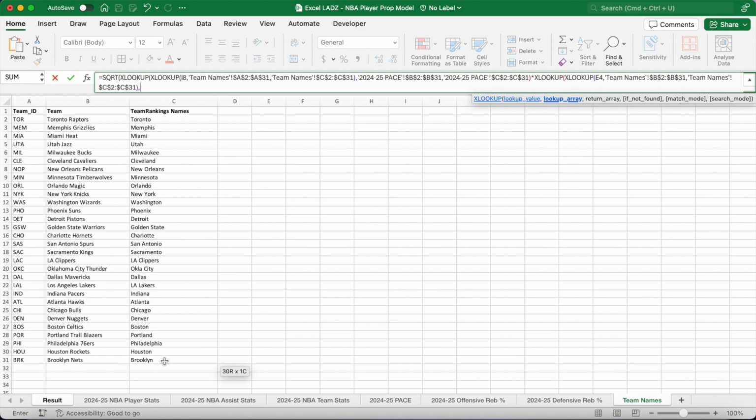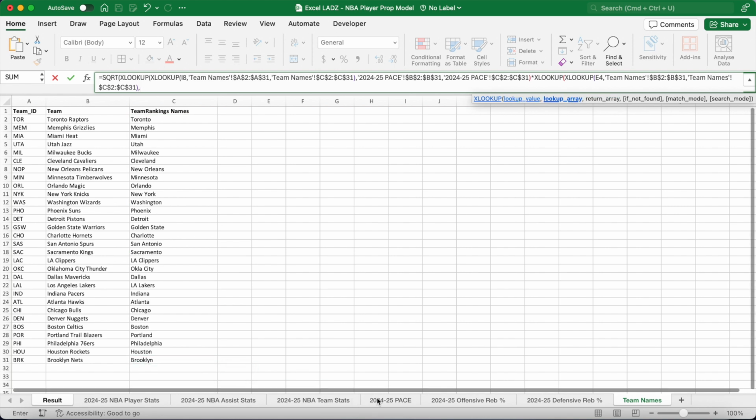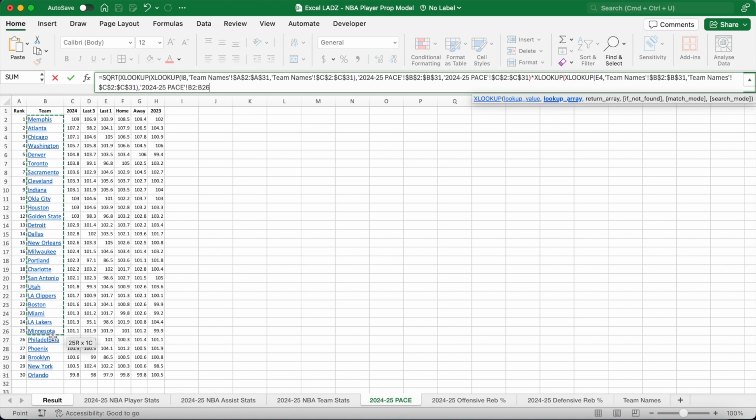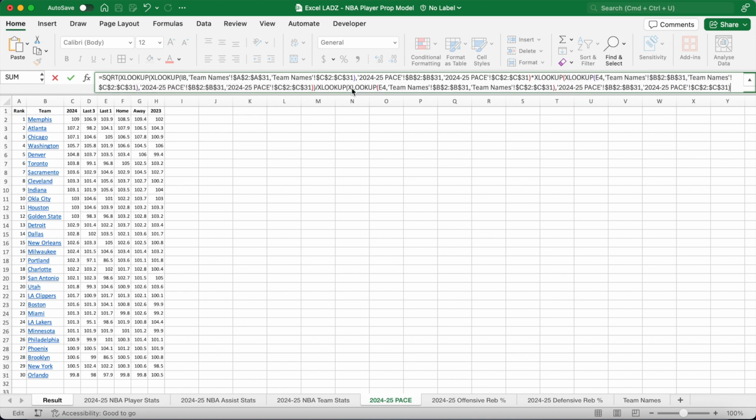And then once I've got that, I can look up the team rankings name back in the 2024-25 pace worksheet from B2 to B31, and then return the pace in column C again, C2 to C31, close the bracket there. Once I close the bracket again to finish off the formula, I'll divide by the second part of the formula we just did, the 2 XLOOKUP functions, looking up E4, and then returning the pace for the opposition.